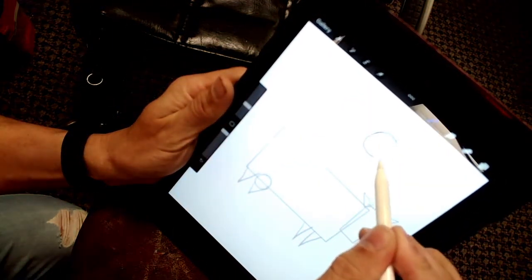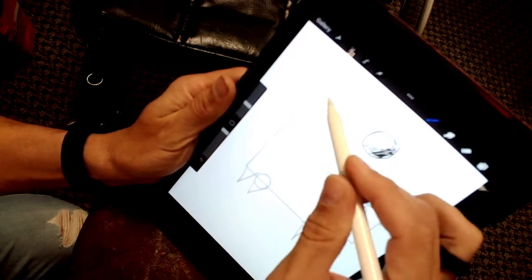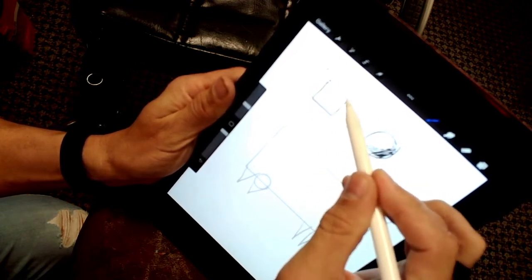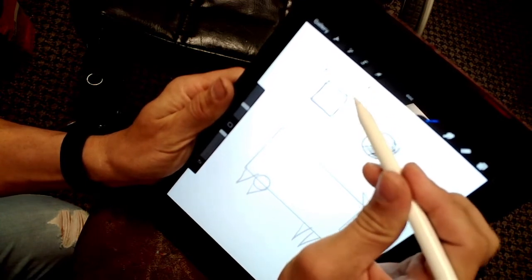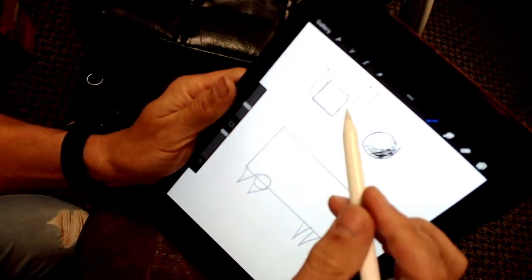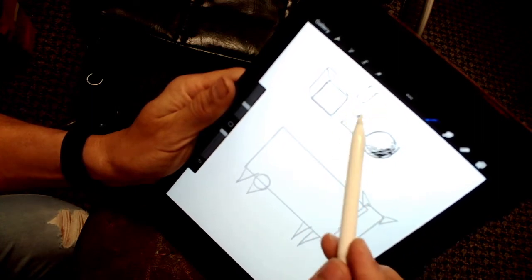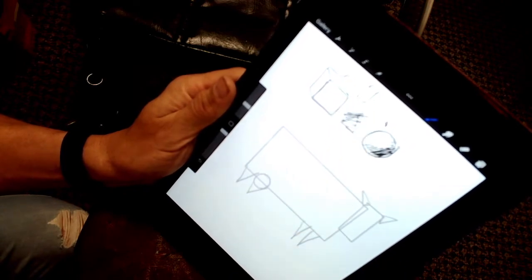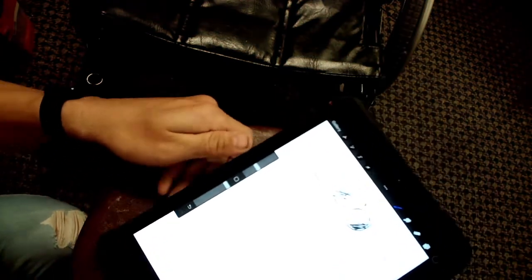A circle becomes a sphere. A square has two options, because it can either go into a cube or it can become a cylinder. See that? And then a triangle is just going to become a pyramid. Really though, of the three, these are the important ones: cube, cylinder, sphere. You can basically reduce everything that you see into one of those geometric forms.